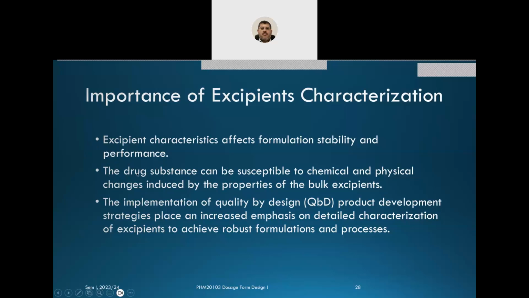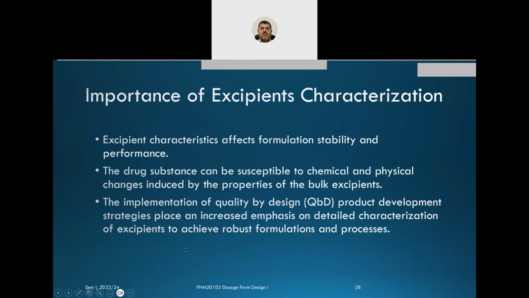Okay. Second thing, the drug substance can be susceptible to chemical and physical changes induced by the properties of the bulk excipient. We'll explain what the properties of bulk excipient are, like viscosity, for example, and so on. Implementation of quality by design product development strategies places an increased emphasis on detailed characterization of excipients to achieve robust formulation and process. So I gave the example.